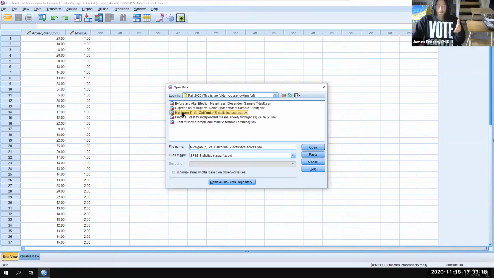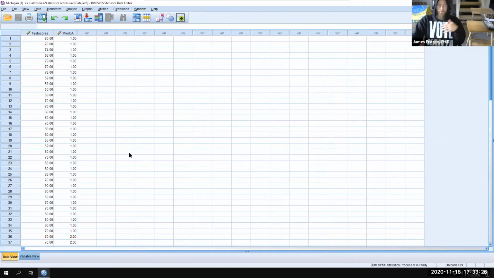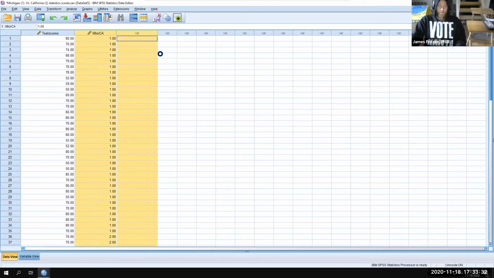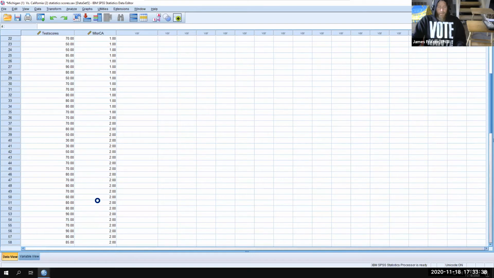And again, these files are all available for you. All these 3 example problems that I've given you, you can all open them up in this folder. This folder is now available to you. And we'll be able to check to see how you guys did. Okay, we've got, again, Michigan's 1 and California's 2, just the same thing. And look, there's so many students here.